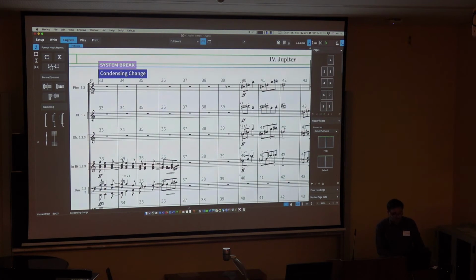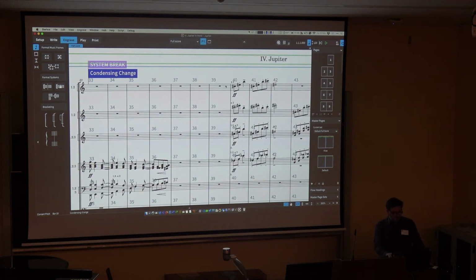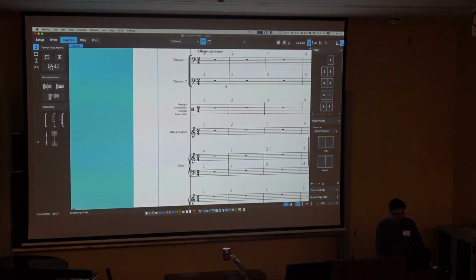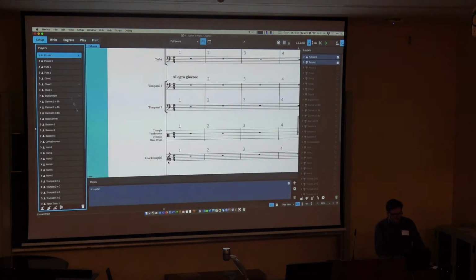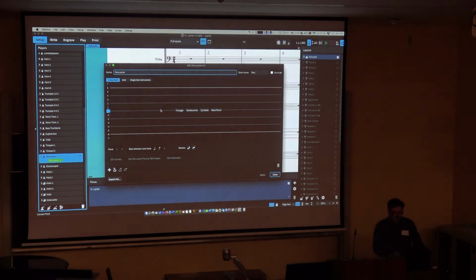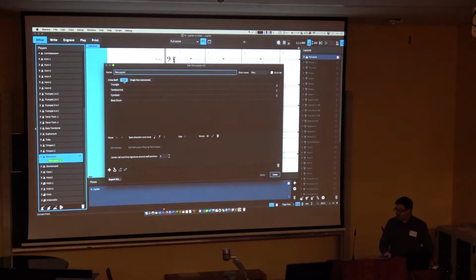So yeah, that's condensing, which is something that, as I say, we've been working on since before the very first version of Dorico came out, and was kind of always designed into the program from the beginning. And you know, the way that we've approached other features, like for example percussion, where, in fact, maybe I can just quickly show you that, because I think we have some percussion in this score. Here, for example, is a percussion kit, which consists of 4 instruments, and the way that Dorico does this is it kind of does condensing for percussion, and it has done since we introduced percussion a couple of years ago.